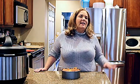But it is so easy. If you already have the marinara or your favorite sauce, it's so easy. It's not hours and hours of cooking. It could be an evening. You come in, you have everything, put it together, put the Instant Pot on, help the kids with the homework, boom, you got lasagna. And they will think you are the bomb.